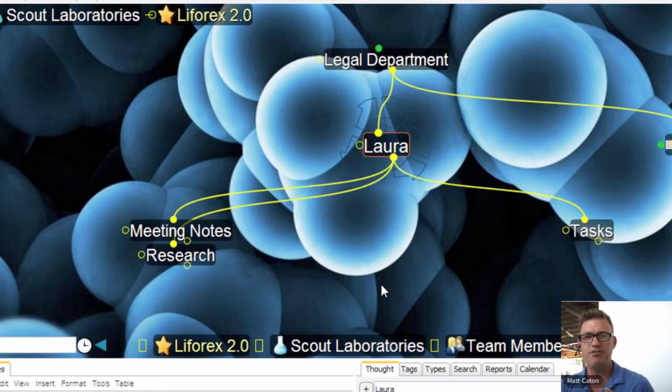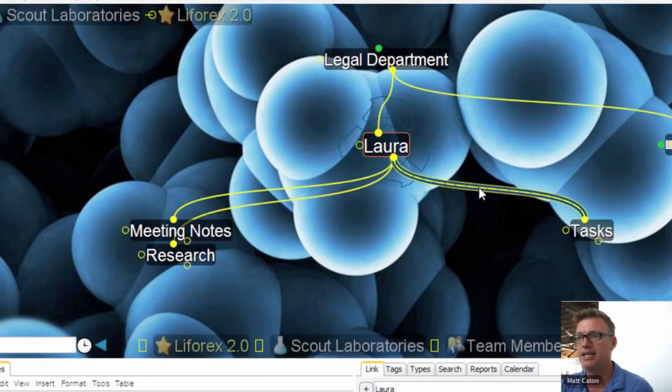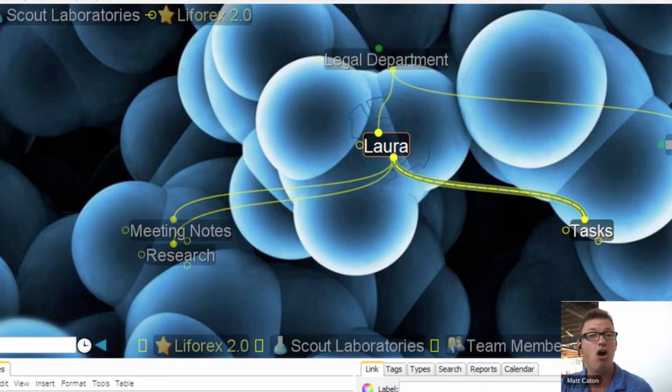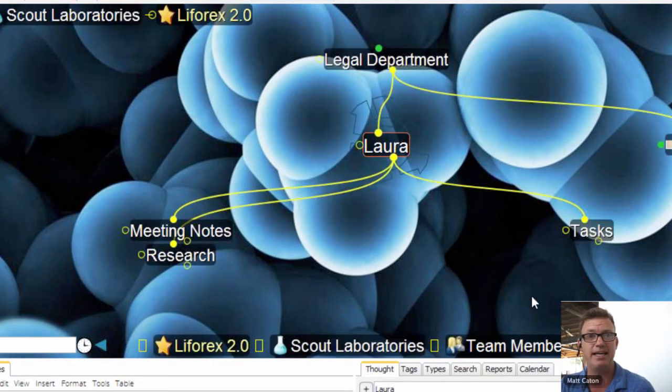So not a feature that you would use on every thought in your entire brain unless you really specifically want to make a directional path that a person follows. But when it's needed, it's absolutely one of the really special beneficial features within the brain. Those one-way links define a particular relationship when it only comes from one direction. So again, that's simply by clicking on the link itself and going down and modifying all those link properties when that particular link is highlighted or modified.